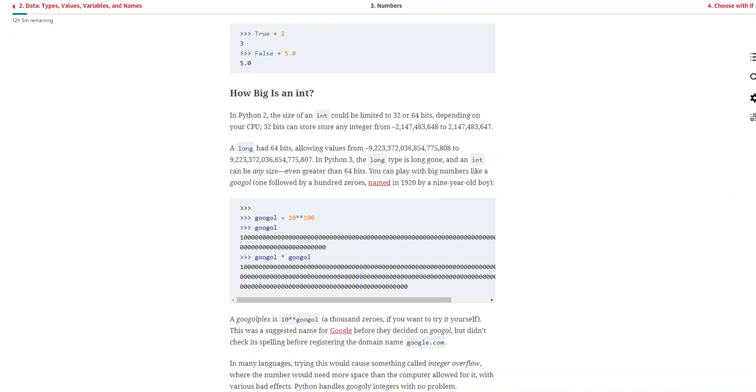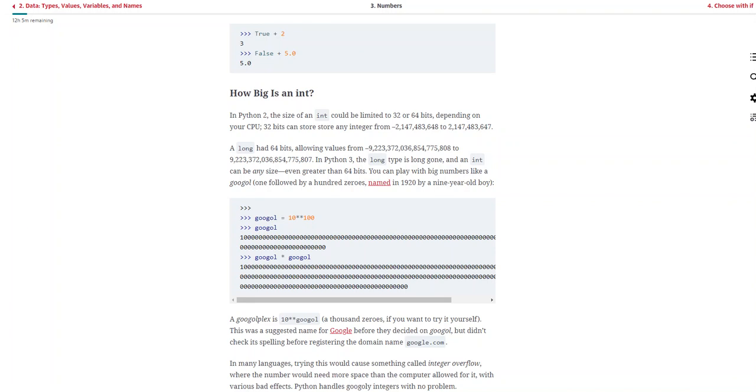So your computer is likely either 32-bit or 64-bit. And what determines that is the platform that you're dealing with.